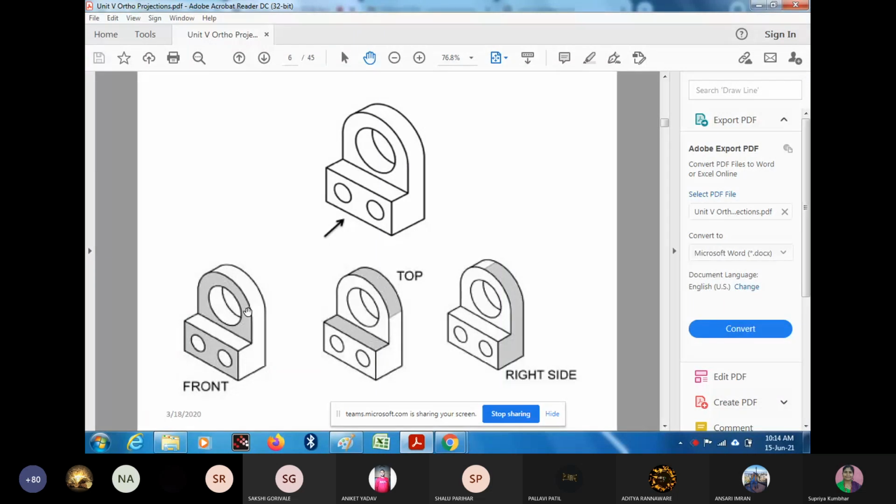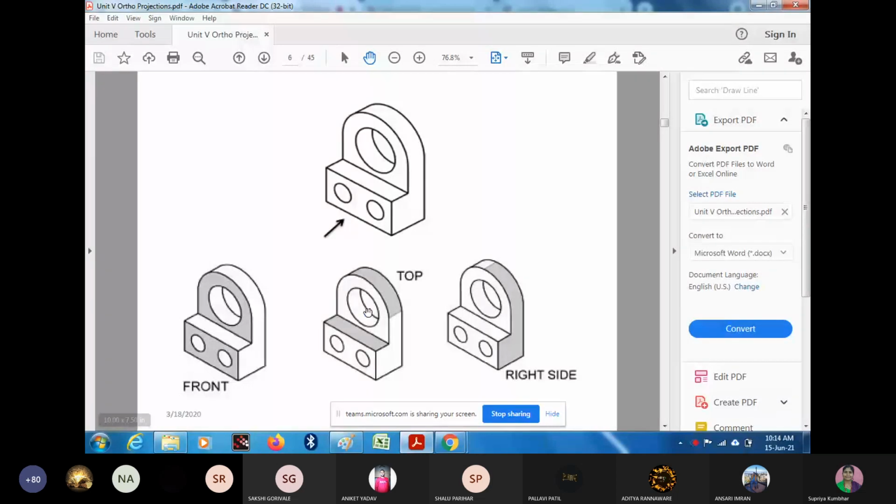We have to construct its front view by showing its actual diameters of those circles and arcs, and those are visible only from the front side.